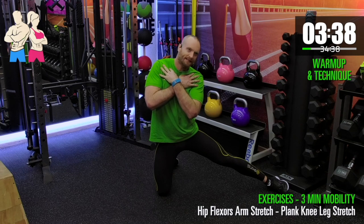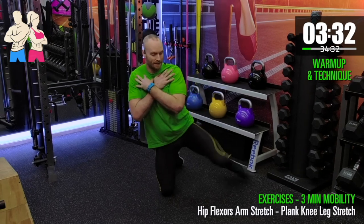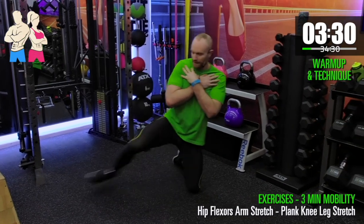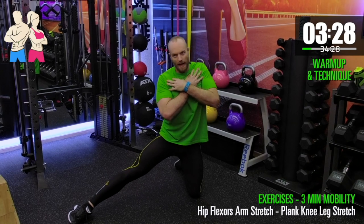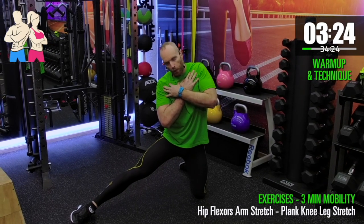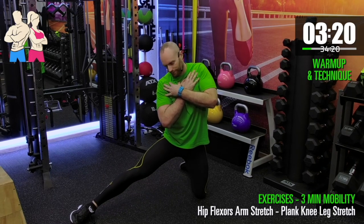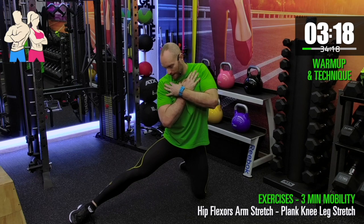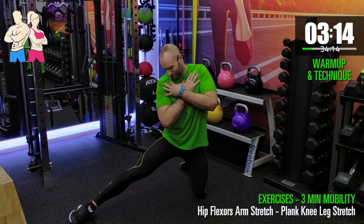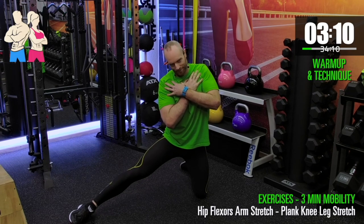We love it. No excuse, guys. Change side, knee down, leg out, and bend over to the side. Nothing's gonna stop your workout. 7 seconds.